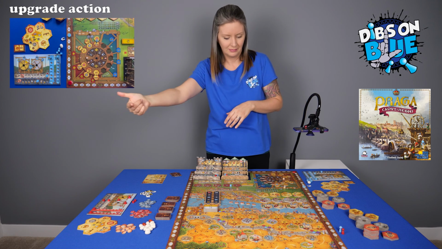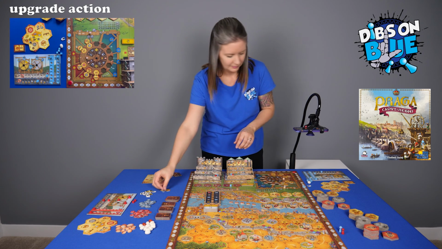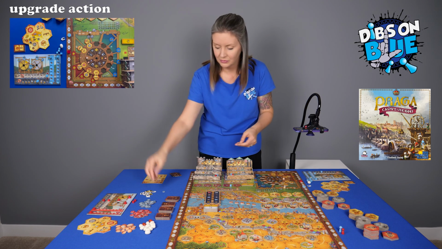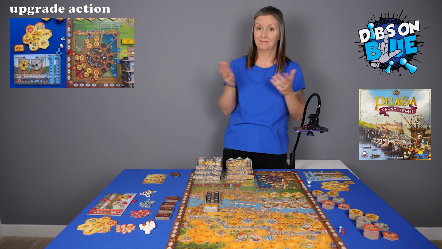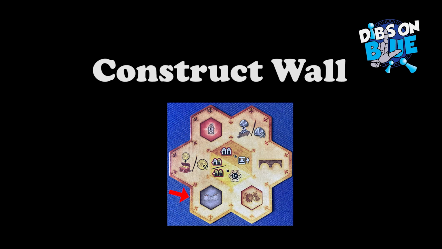Now it's the next player's turn. Maybe they choose that tile and go up 5 points. After they do their action, they put the tile back on the action crane and turn it. The 5-point marker is returned to its spot. Now let's take a look at building a wall.